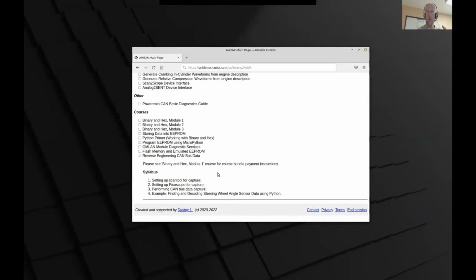We set up a Picoscope to capture 5 to 10 seconds of data, and move the steering wheel around so that we have something to work with.